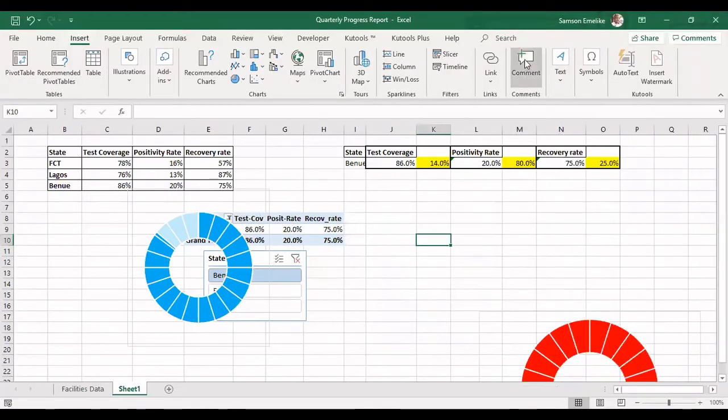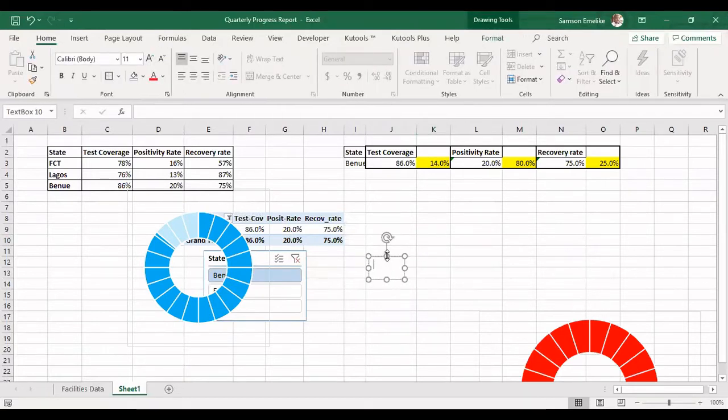You can choose your text object, insert text. I'm going to insert this. Having done this, I'm going to select it and come over here and say equals. So I'm going to pick this value here so that whatever value that is here, it will pick it. Having selected that, I OK it.